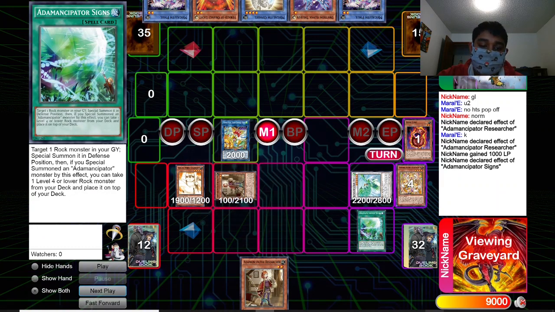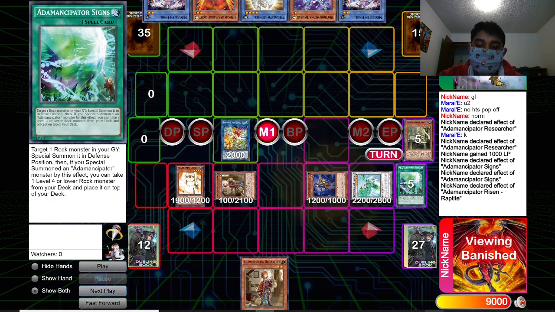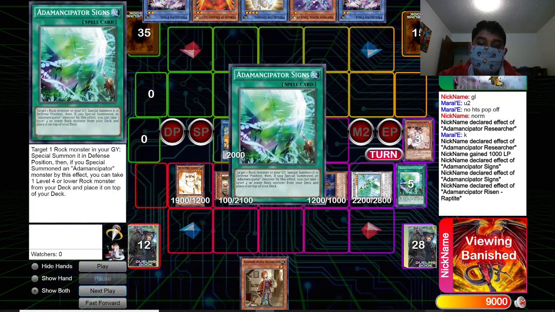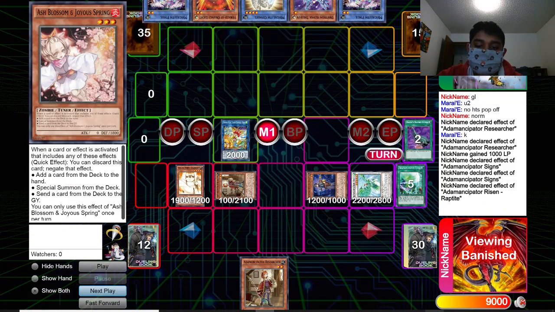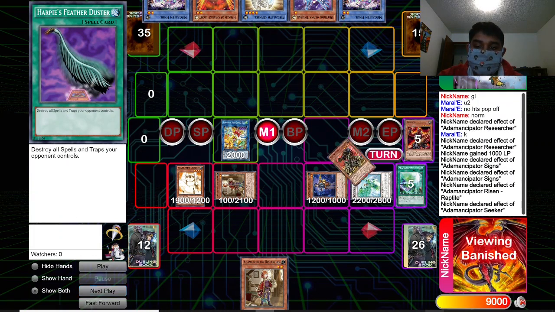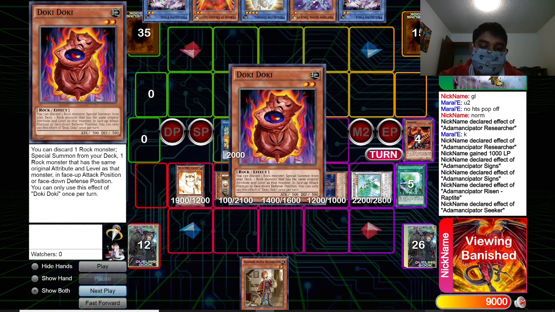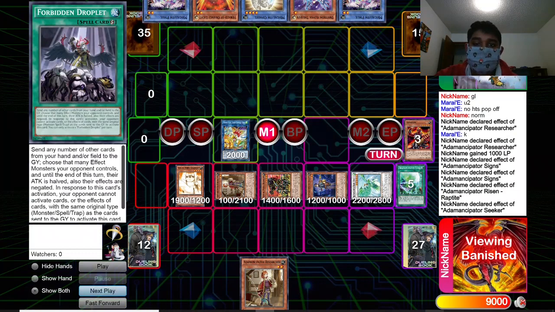Summon back a Researcher. Used effect of Signs. Stack a Seeker on top. Use the effect of Raptite to summon out the Seeker that I stacked. Return the rest. Then use the effect to banish 5. He did say no hand trap, so I was kind of being a little bit greedy, but there are easy ways to play around stuff like Nibiru.